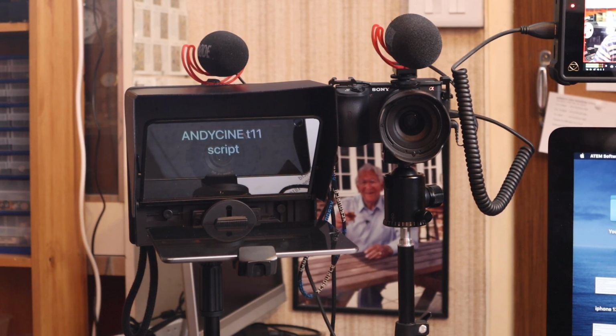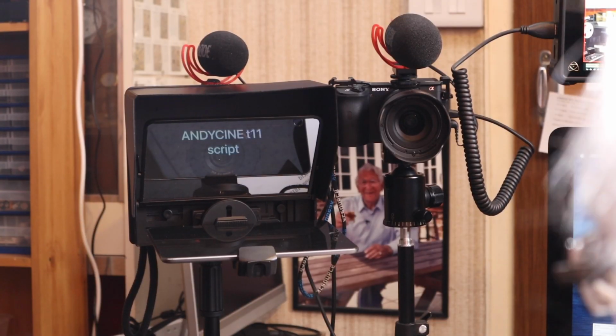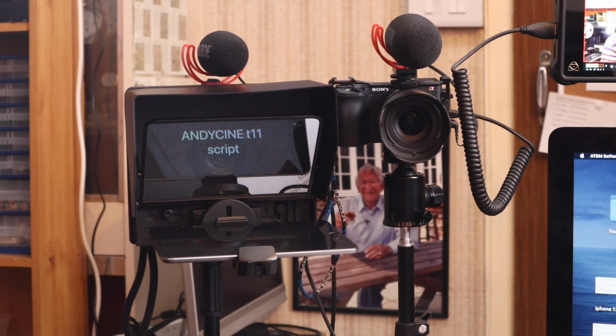I'll use my remote control here to start the script, and you'll be able to see how that script runs through, and I'm just going to read the script. But before I do, there's a couple of things to note with this. Firstly, because it is so easy to fit, you can still put a microphone on the hot shoe of a camera, and it works fine. There's enough clearance to still put a microphone on top of a camera. That to me was really useful to know. It's not blocking the hot shoe per se, because a microphone would be on a little shoe anyway, and it brings it up that little bit higher.